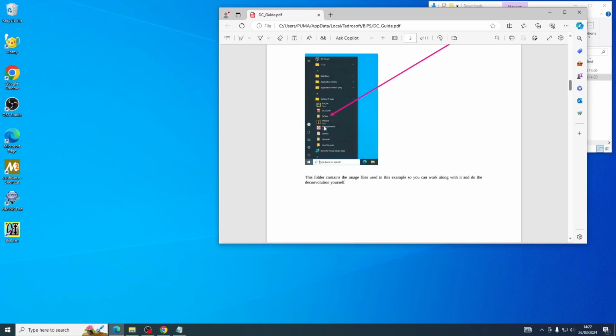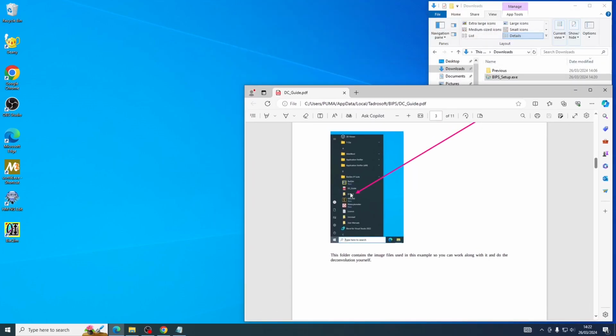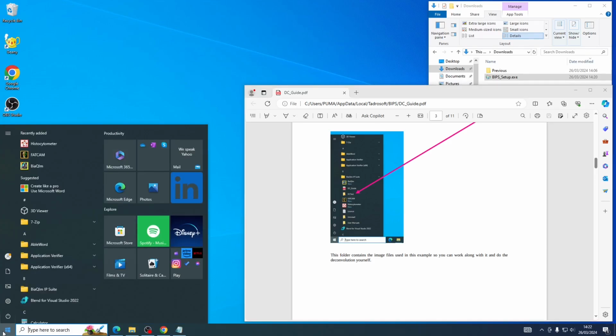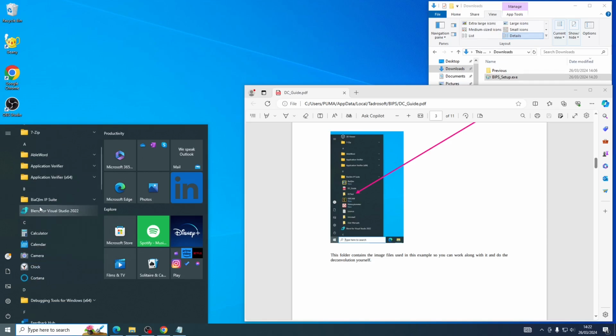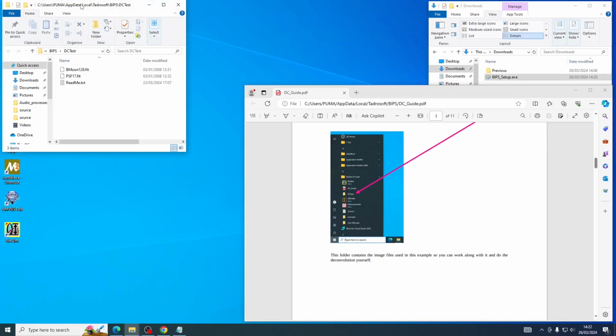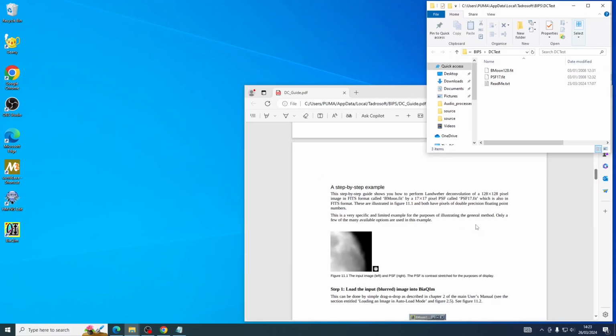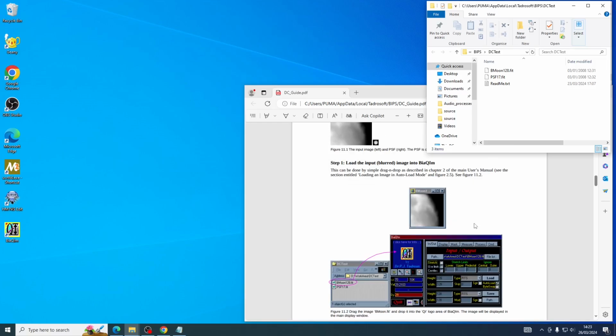The first step is showing you how to get the folder from the main menu group, because the folder contains your test images. So let's do that. So go to your Start menu, go to the BiaQIm Image Processing Suite group, open the DC test folder by just clicking this. That will bring up the folder that has the images that we're going to use. So that was our first step. The next step in the guide is to load the sample images into BiaQIm. So I'll show you how to do this.